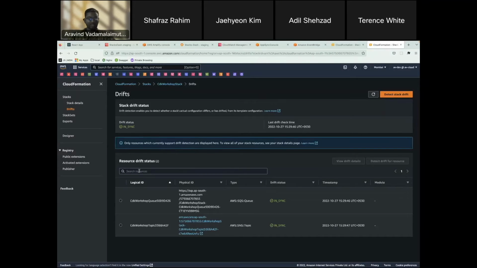I need not do the hassle of navigating across specific regions. Of course, I have to log into the specific account, but after that I can navigate to the right region with the same link, and go to the right stack and check for drift detection, all with the click of a single link.